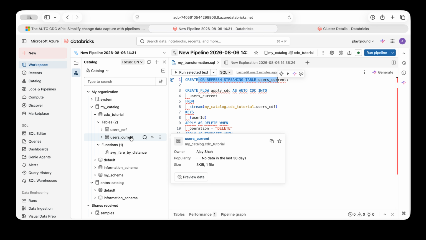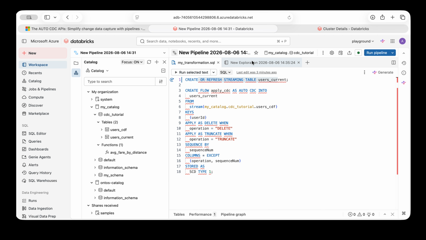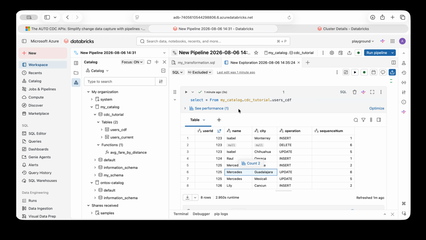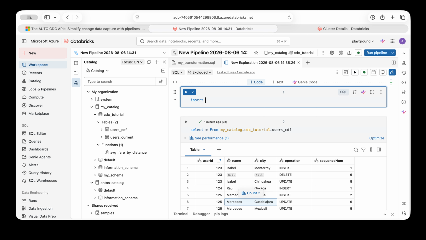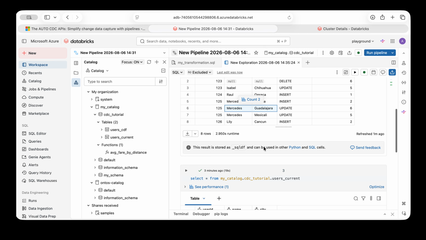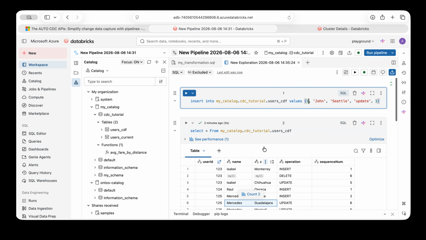Okay, let's say I go here and I say again, insert into values. I'm gonna say insert, let's say 125, 126, 127.